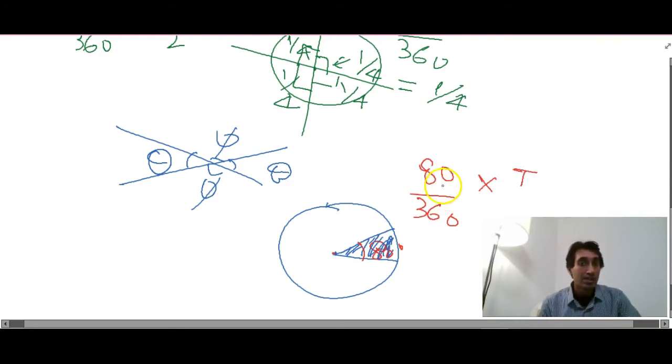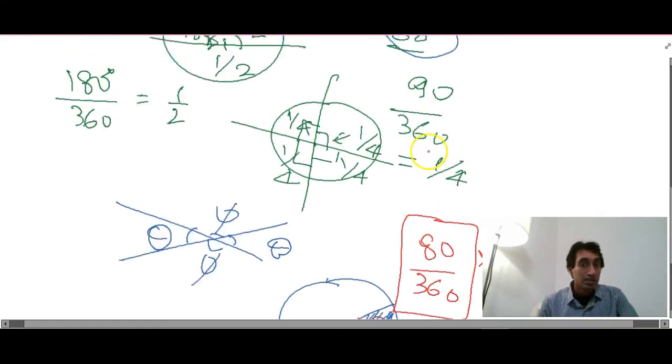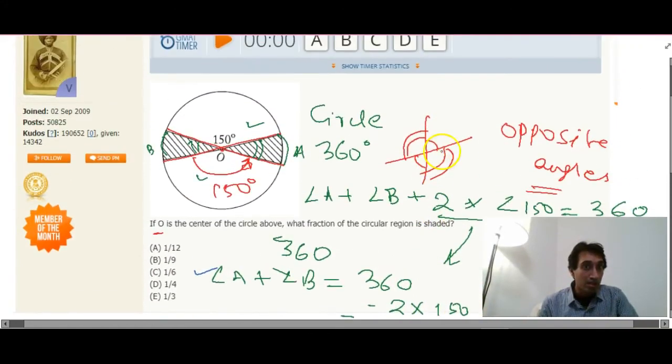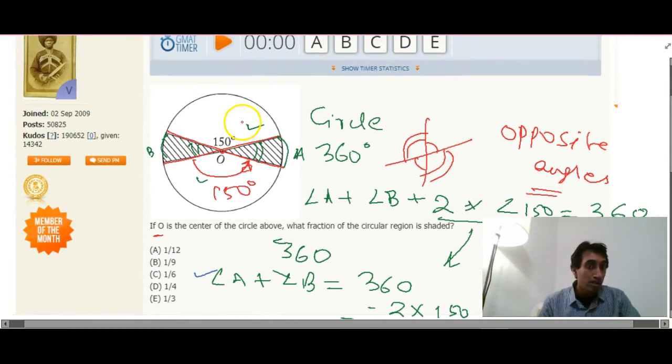So we can understand how the angle is defining the total area. Now why are we not multiplying by the total area in this question? Because we are only concerned with the fraction, like what fraction of the area the shaded region is making in this part. So here we are only concerned with the fraction. So answer C is right.